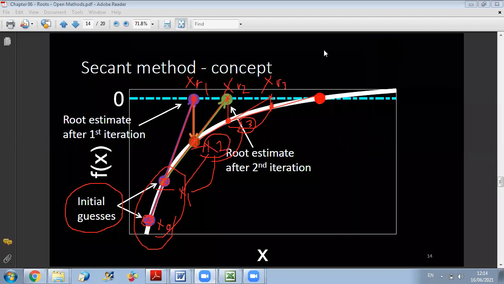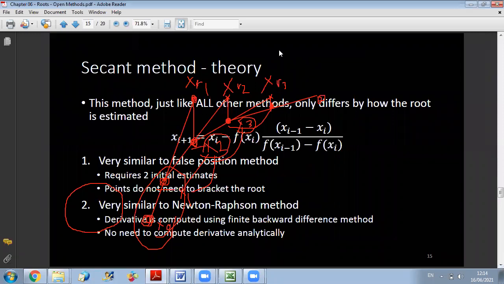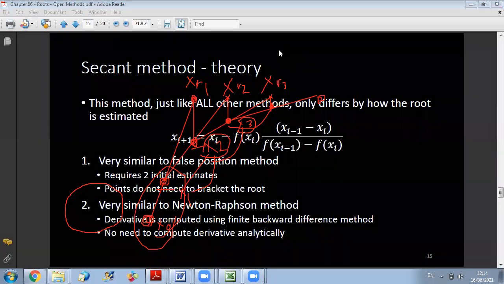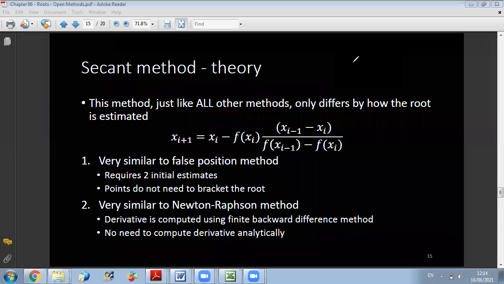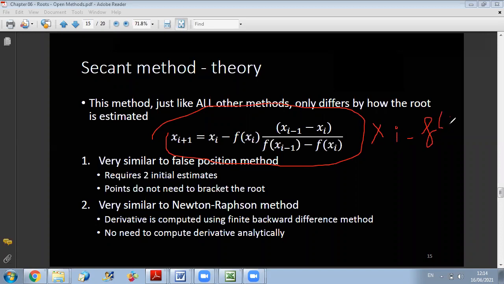Let us see in an example how we do this. So here you can find the general procedure. The general procedure is very similar to the Newton-Raphson method. What is the main difference? As I told you, in all methods consisting of joining 2 points, you will obtain the estimate of xr in this form. So the estimate will be in the form xi minus f(xi) over f prime(xi). But as I told you, the different aspect between the different methods is how you compute f prime(xi).